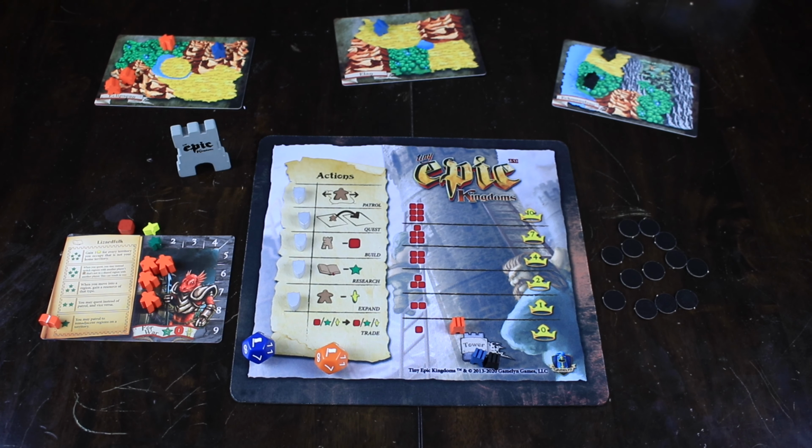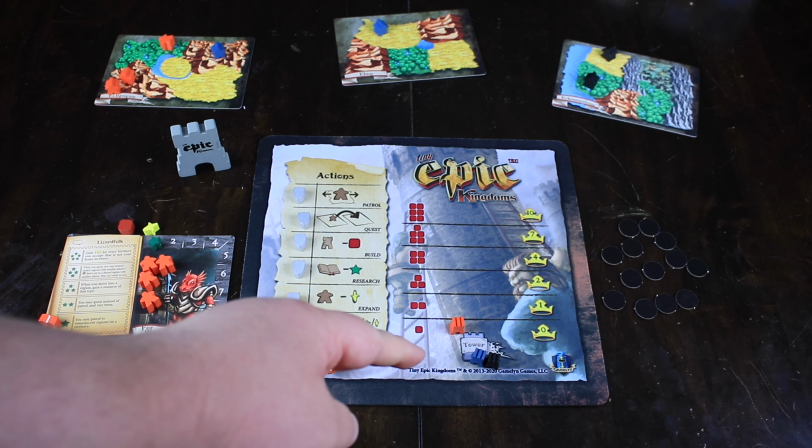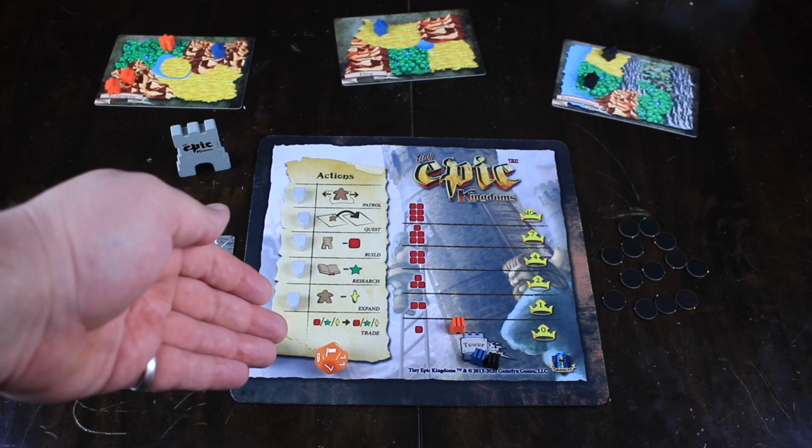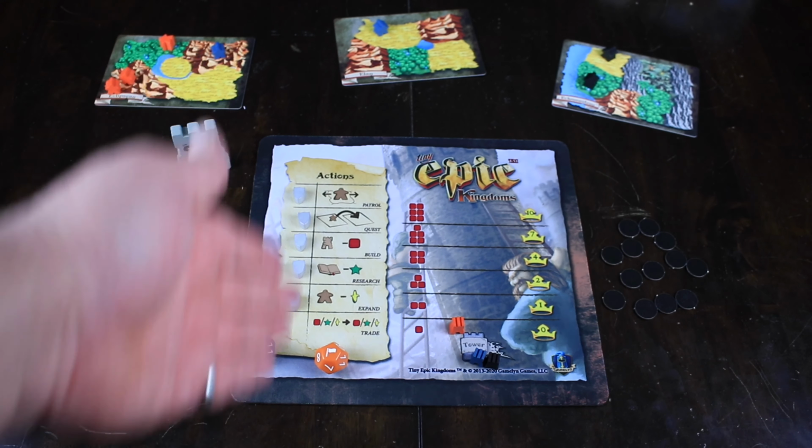The end of the game is going to be triggered when either someone has built their highest level of tower, someone has built their highest level of research track, or they've hired all of their meeples. At that point, you're going to finish the round so that all the action abilities have been used, all those shields are in a spot.